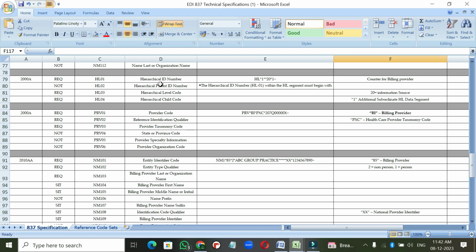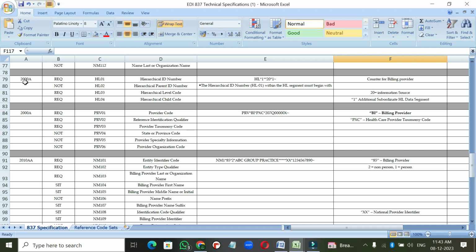But the entity you pay, who bills you, or who receives the reimbursement for the services you receive in the hospital is St. Mary's Hospital, and hence St. Mary's Hospital will be the billing provider in this case. So hope that's clear. So let's see what all information goes into the billing provider loop.